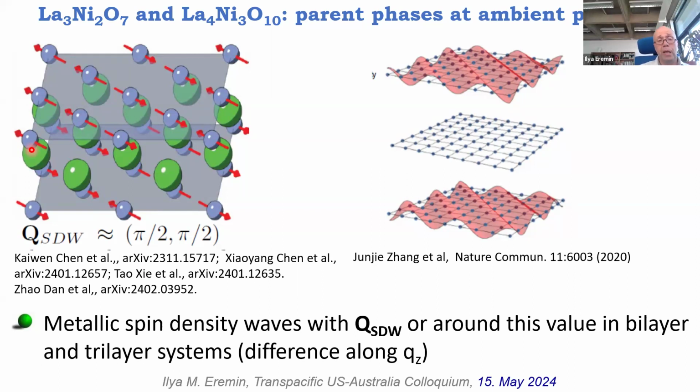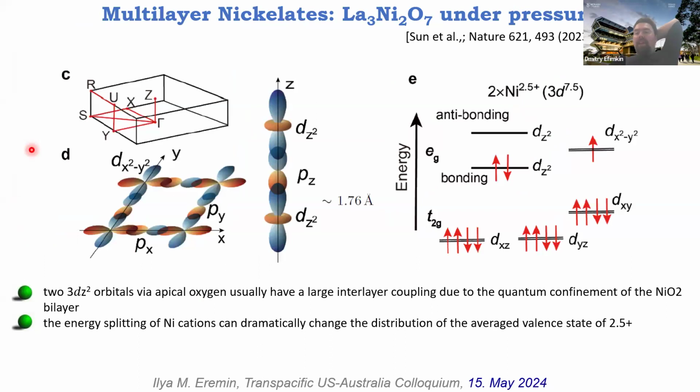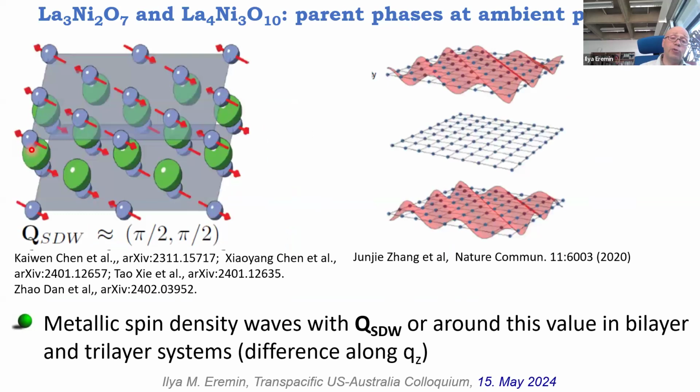And I have a question. So you discussed bilayers, but what about monolayers? Lanthanum nickel 2O4? This is known to be a Mott insulator. People didn't manage to dope it. It doesn't become superconducting. It's an insulator.